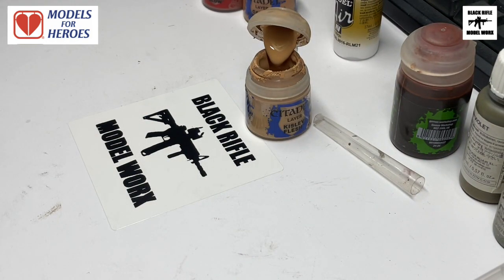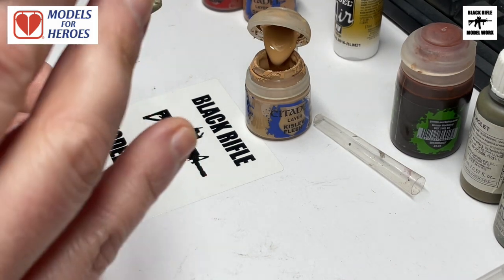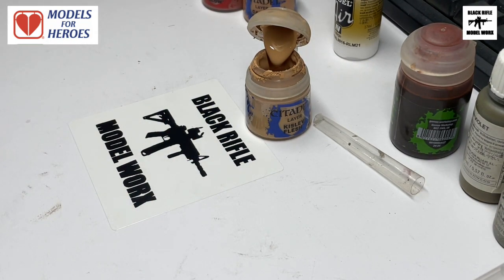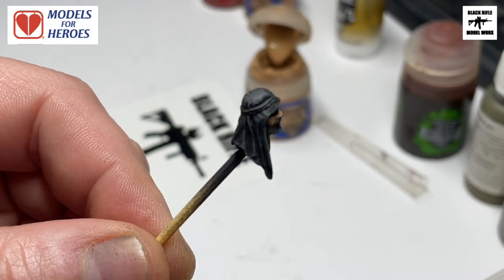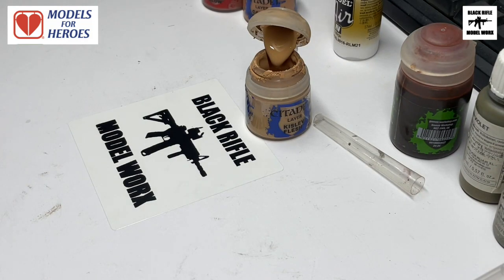So again, we'll do the rest of the flesh off camera, and then we'll come back and see where we're at, what we're looking like. And then really, the only other thing we've got left to do is his matte case, which I'll do off camera. That's dead simple. We'll do it in the same green as his holster, etc. And then just the headscarf, the Arab style headscarf. So I shall do that very shortly. We'll get the rest of this flesh done.